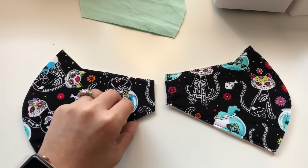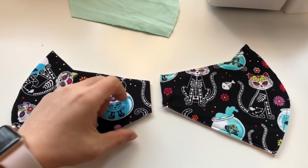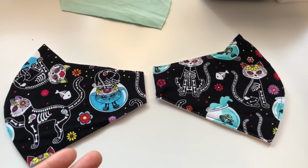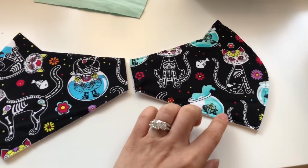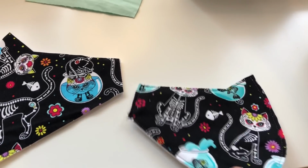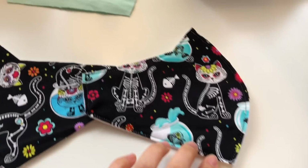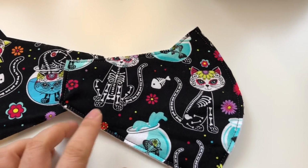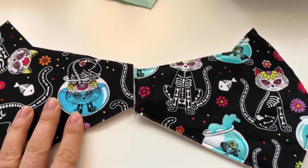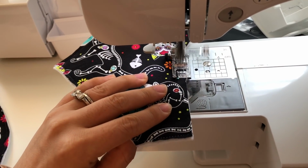Okay, so you're going to take your 2 pieces of liner fabric and the 2 fabrics that's going to go on the front, and you're going to put the fabric so that the front side is going to be facing you. After that, you're going to just sew around the whole edge. It should be a little bit less than 1/4 of an inch, because the rest of your stitches that is going to hold the mask together is going to be 1/4 of an inch. So you don't want these to show through. And that's what it's going to look like at the end. Okay, so I'm just sewing less than 1/4 of an inch.